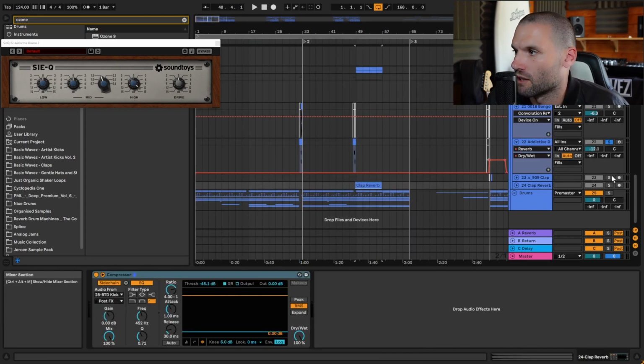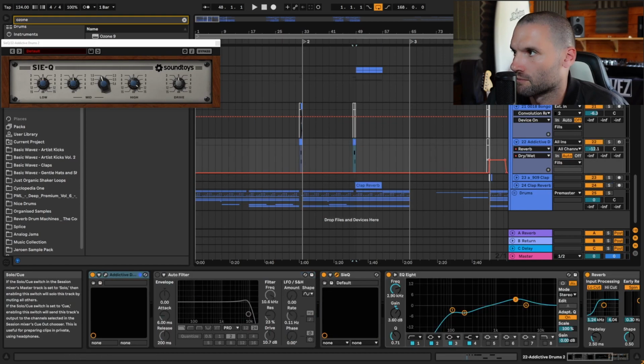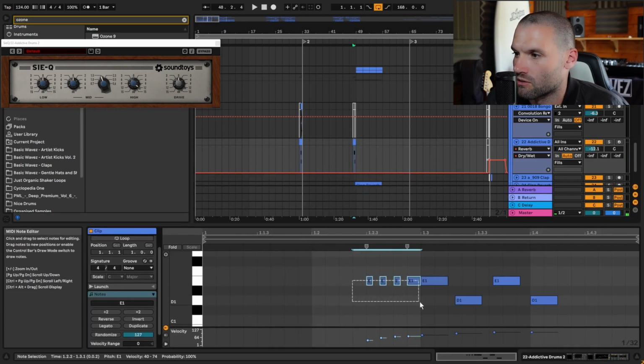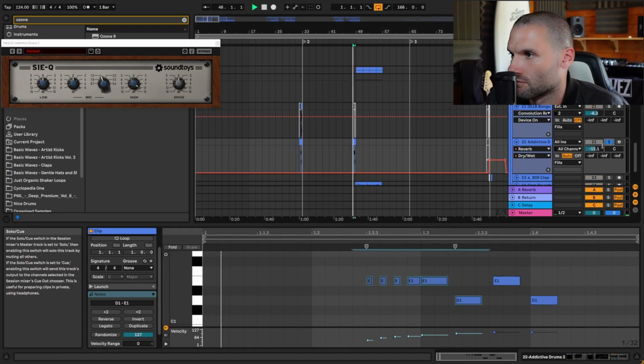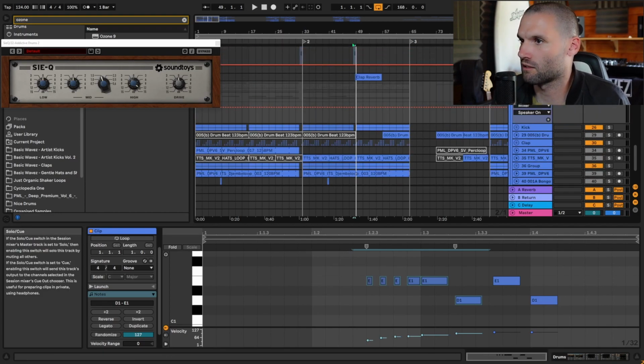And then we have that clap. Yeah, there's also a second fill here that I just drew in. Okay, and then the drums. Drums sound like this.